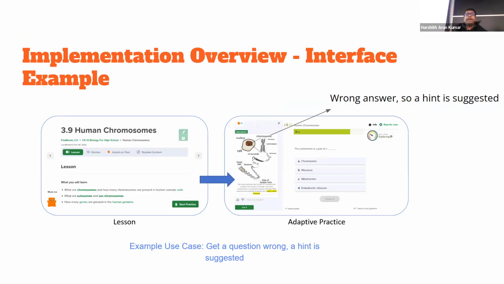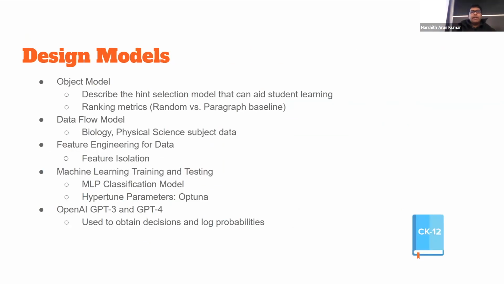Previously, Robin had submitted something which was being used by thousands of students every week, and we intend to do that later. Now, for the design of the models, we made use of 2 course datasets, biology and physical science. I think in the midterm, we only had 1 course dataset, and then we extended it to another one. We also performed a feature analysis to figure out which of the features is best and how that affects performance. We did certain ablations, and we made use of the probabilities that we got from GPT-3. Not GPT-4, because GPT-4 does not provide probabilities, but GPT-3.